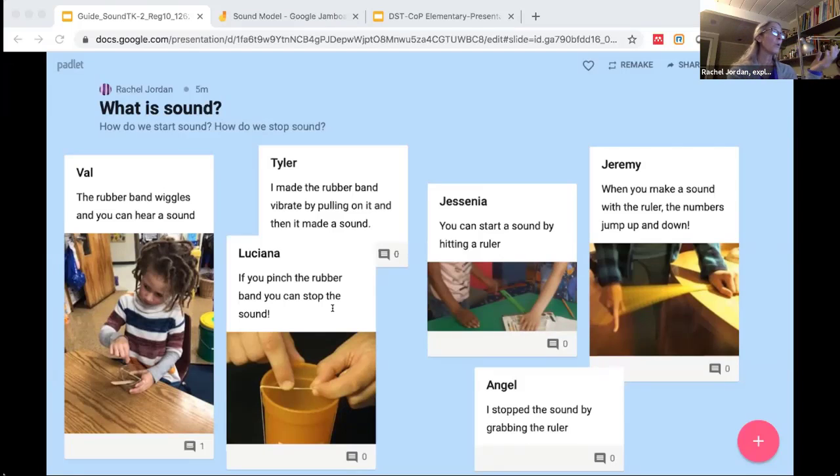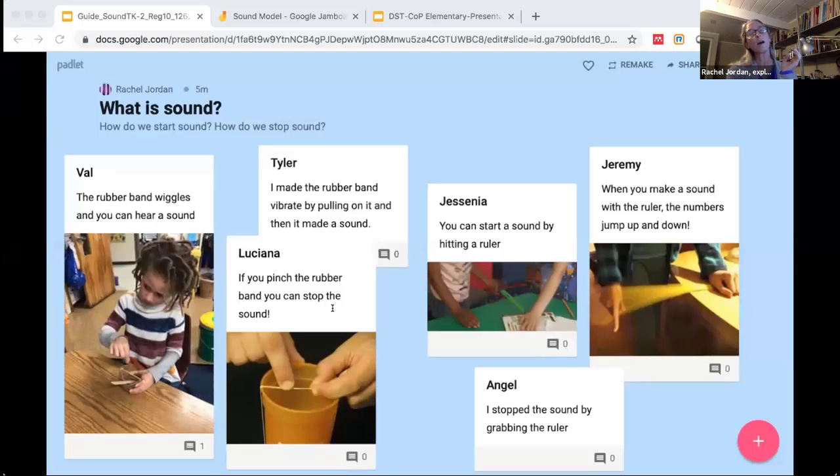Parents, or an adult or a sibling, could write some text based on what the child is saying, or they could just have photos up there that could be used as a basis for discussion, and teachers could write the text that the child is saying as the picture is shared.